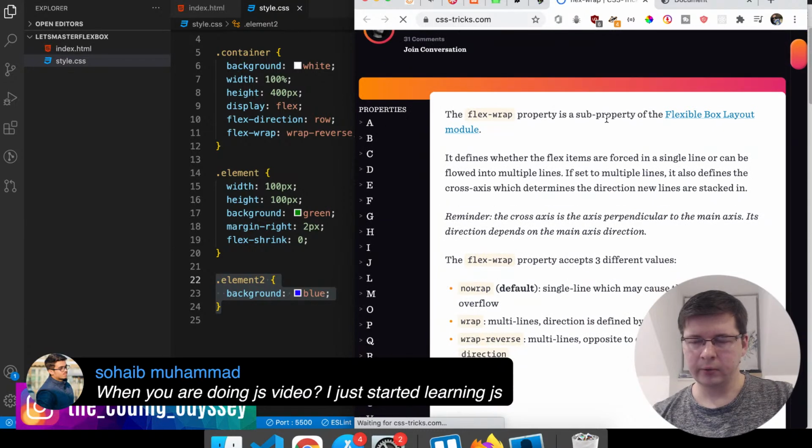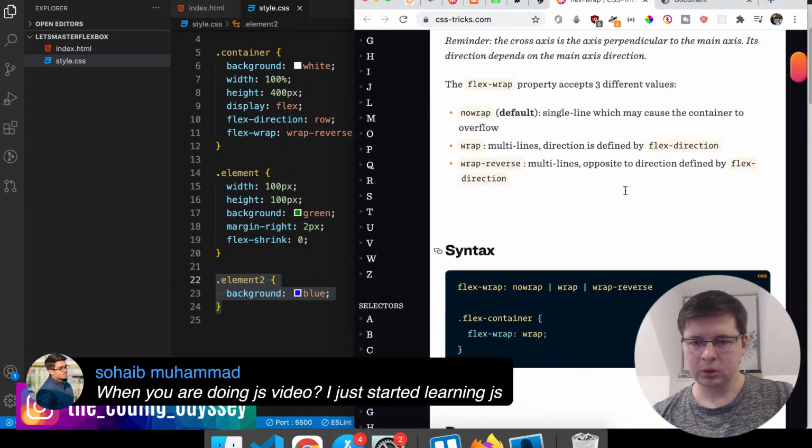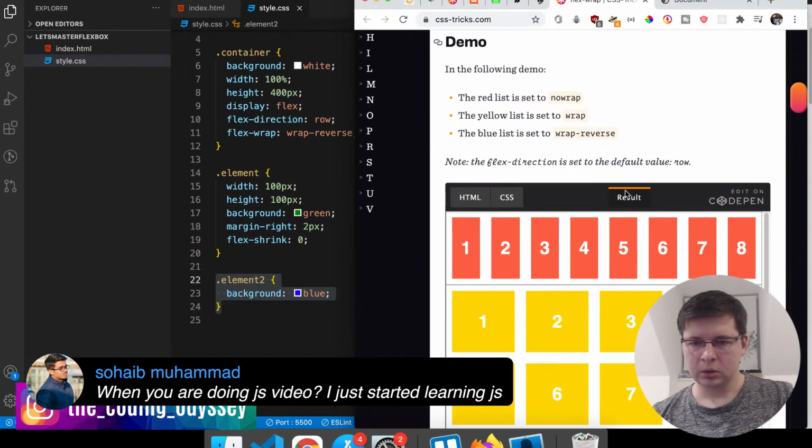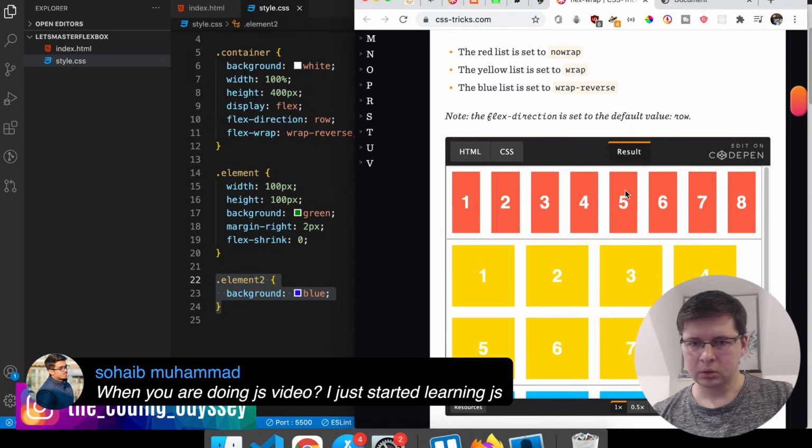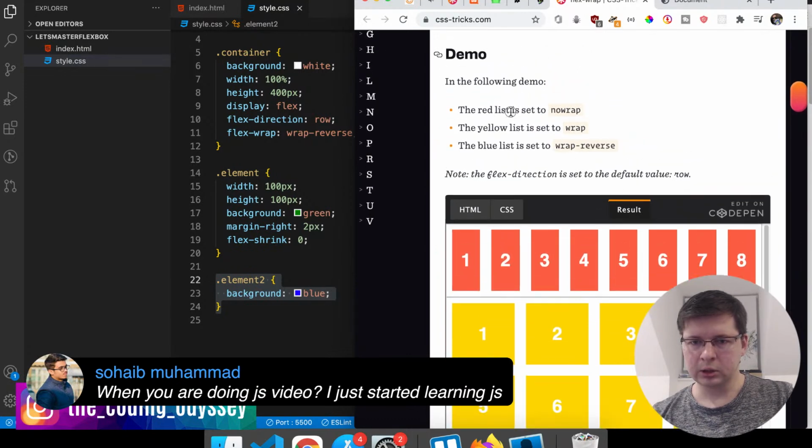It is a subproperty of Flexbox layout. So the red list is set to no wrap. Because it's no wrap, like you saw in our example, it's basically making these smaller because they don't have the flex shrink of 0, which means they won't shrink.